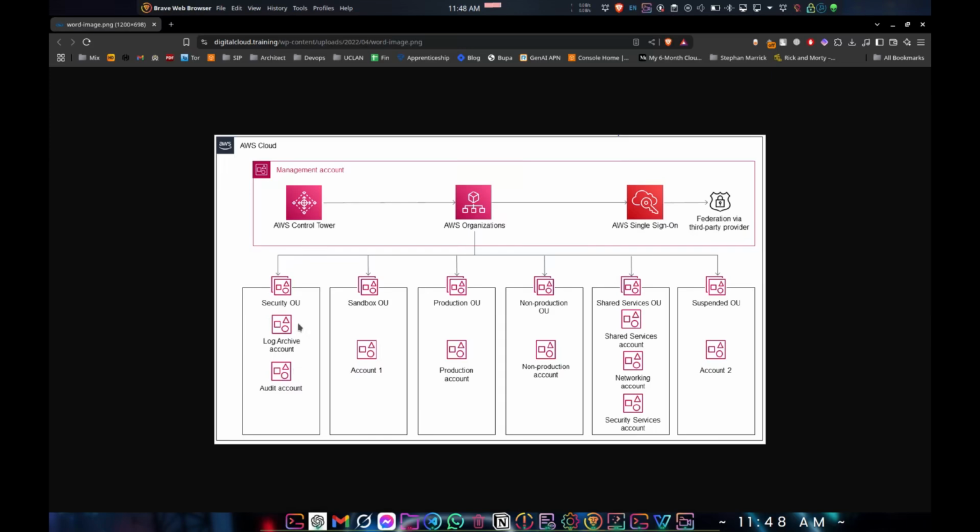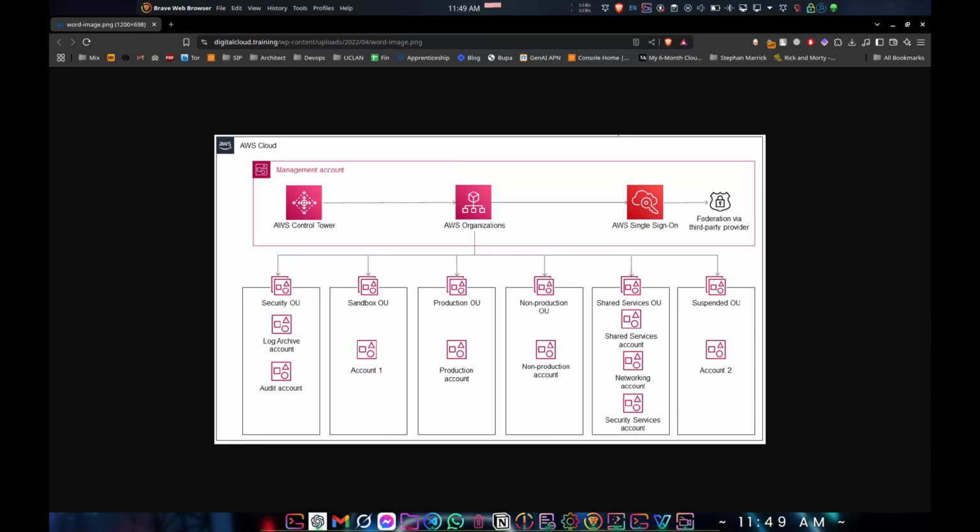With that we enable each account to have different controls or different levels of permissions. And we're going to use Terraform to create all of these setups. We will be creating organizational units like security, sandbox, production, etc.